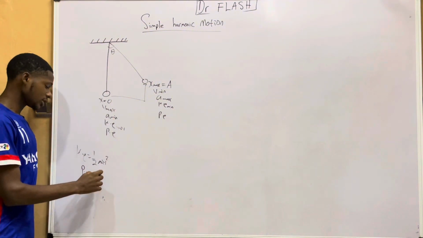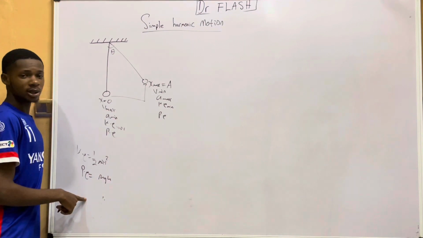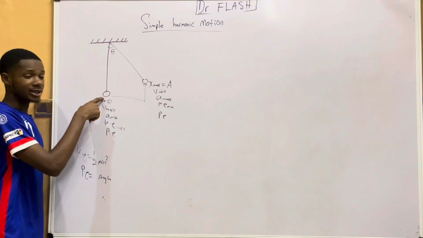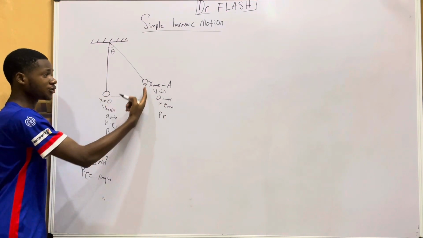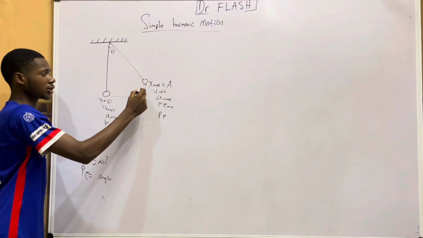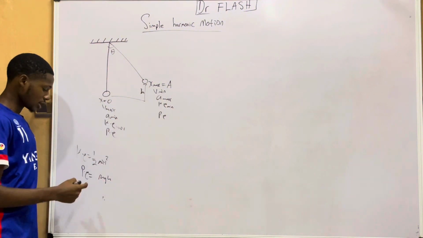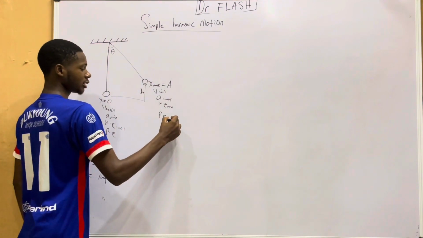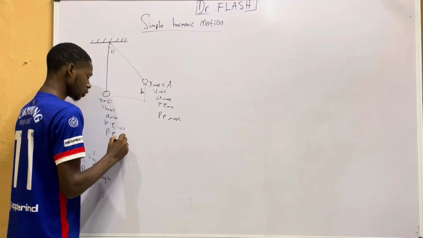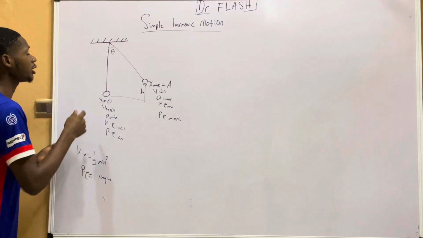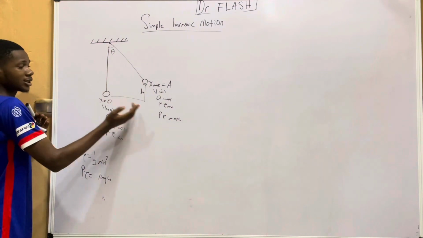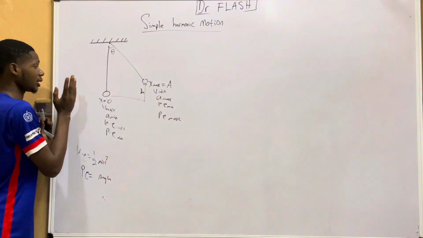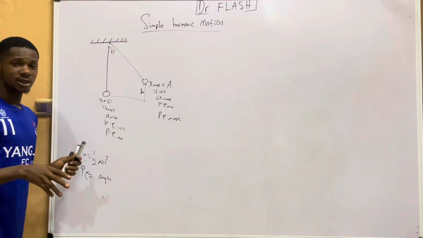How about the potential energy? Now the potential energy is mgh. We'll notice that at this point it was at its lowest height above the ground, but at this point it increased in height. This is the height, it increased. The level of elevation got increased. So since height increased, potential energy tends to increase as well. Hence potential energy is maximum at this point, and minimum at this point. Now mind you, even if I should draw this bulb on the other side, the same conditions that apply on this right hand side will also apply on this left hand side. So nothing is basically changing.